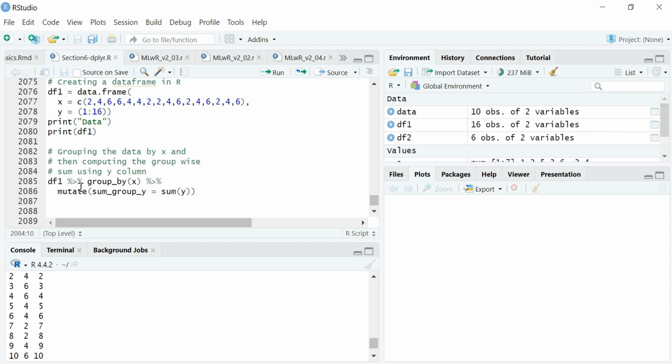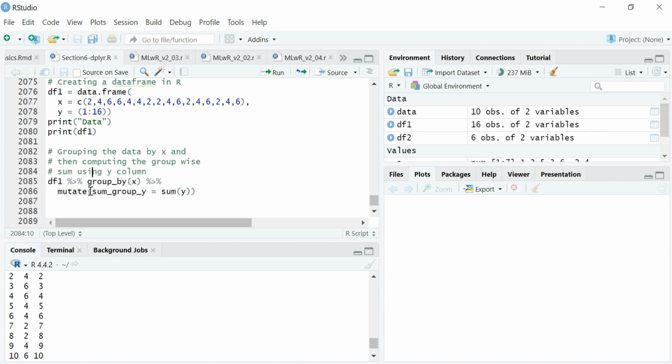In this statement, the df1 data frame is passed to a function called groupby. We first group by the values of x of this data frame. Then the result is a grouping object, which we pass to another function called mutate. The groupby function is usually combined with other functions, not only one, maybe more than one. But here we use one function called mutate, and mutate is used to create new variables in the original data frame.